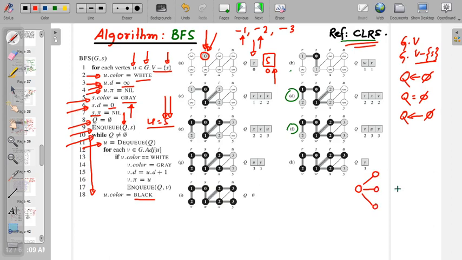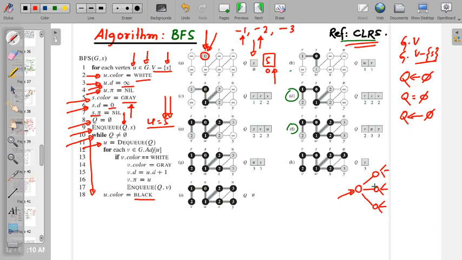After exploring all these, we will be exploring all these vertices for the next level. So this is the main philosophy of breadth first search. We start with this, and then the first level, all the adjacent vertices, we explore.